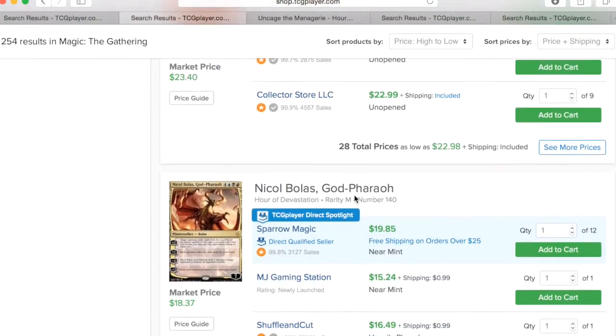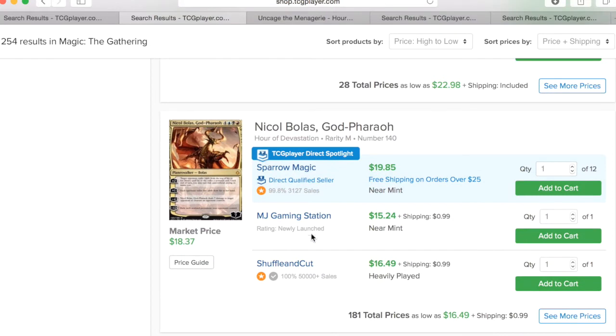Let's move on to the top selling cards. Nicol Bolas, slowly coming down. I think it's going to rest at $18 just because it is an extremely powerful card, but same thing I said before, only control decks are playing them, only control decks are playing like one.